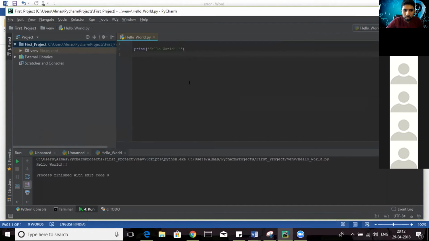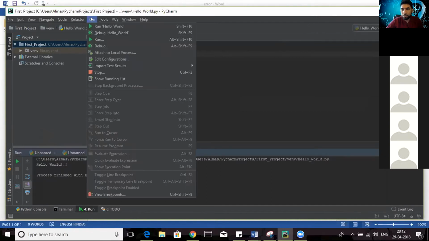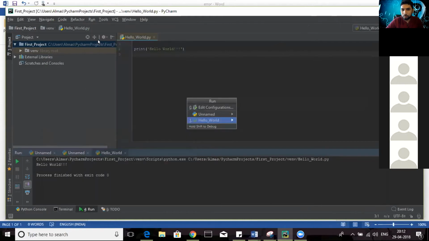So I guess here the path was unnamed. Yeah, that's the reason, exactly. So you have to click on run, and when you click on run, you have to select which part you want to run. So it's hello world, which was not described every time. No, no, no. It was some kind of error. It should be chosen automatically.